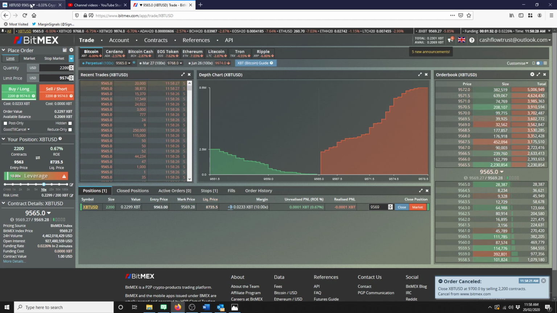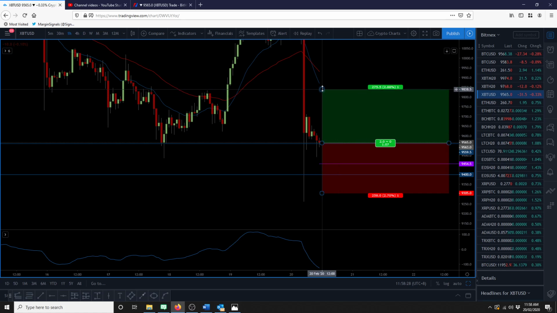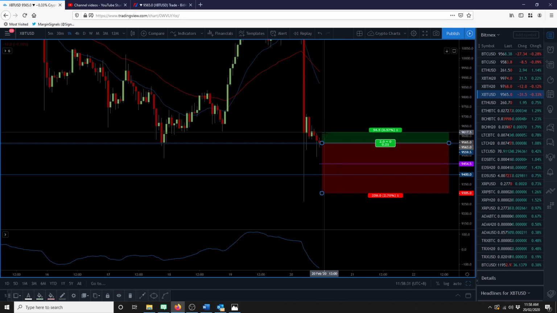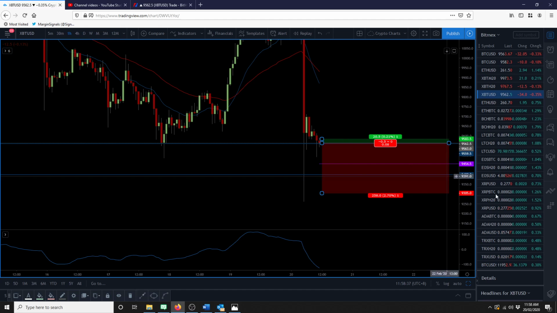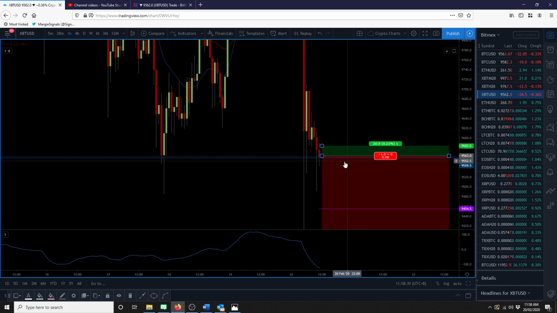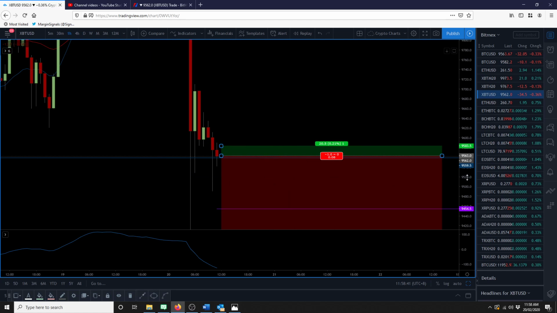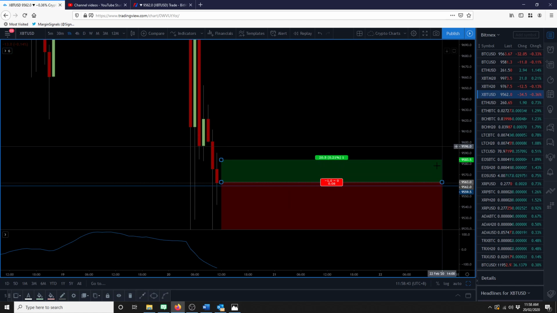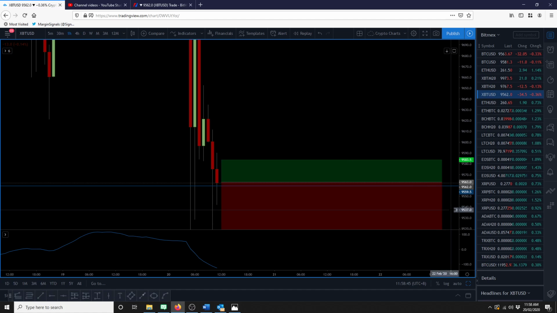So let's just quickly look at the chart. Let's just say we want to have one take profit target at about here. In fact, I'll try and do it so we can get closed out of part of the trade. What is current price?